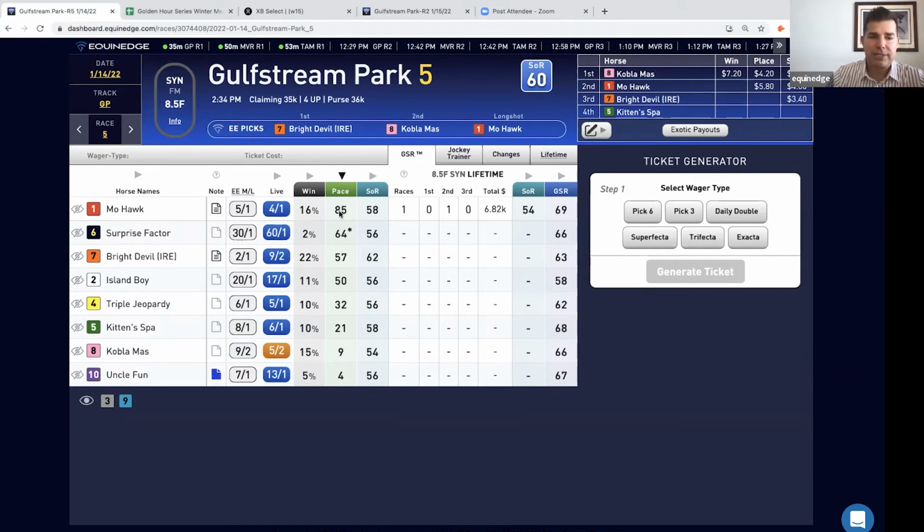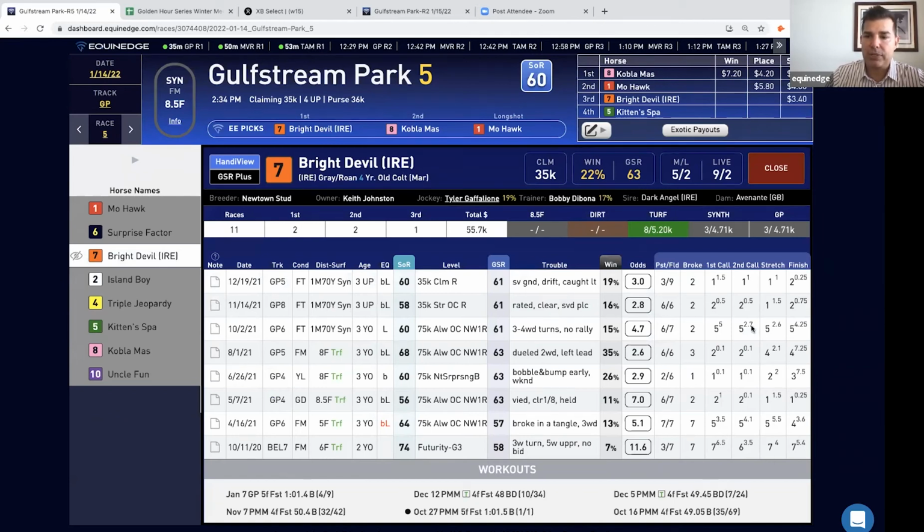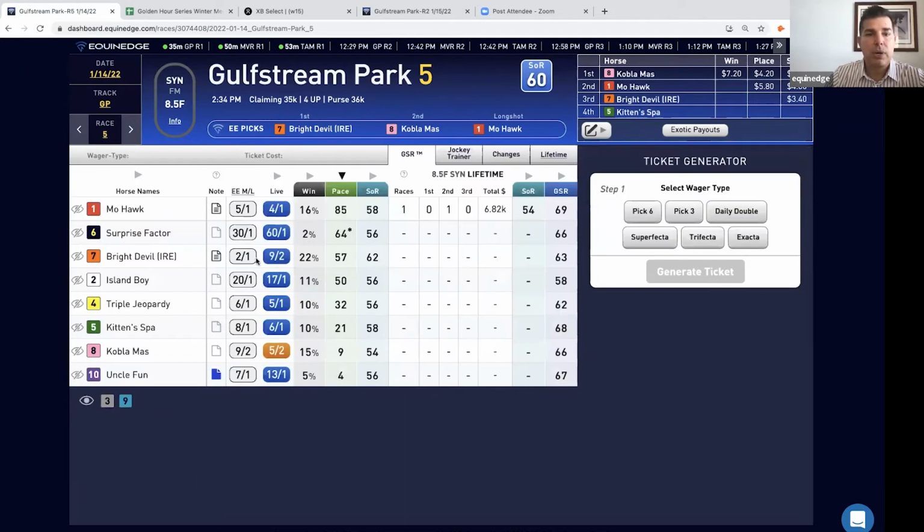So here's another key to this. This horse, who was one of the favorites, Bright Devil, the 7, I opened up our handy view and clicked on it just to see the horse's style. You can see this horse's best is on or near the lead. Now this horse is one of the favorites in the race, but it only had a 57 pace. So I knew that early on, this horse was going to have to go a little bit faster than normal without getting the lead, because the 1 would clearly have the lead and the 6 was faster. That would soften the 7 horse up late. So I left this horse completely out of my exacta and other bets and horizontals.